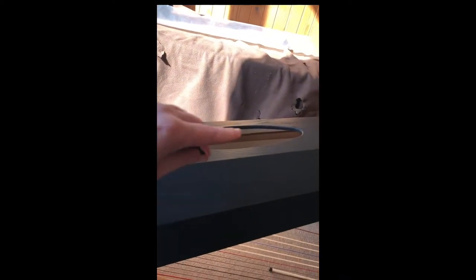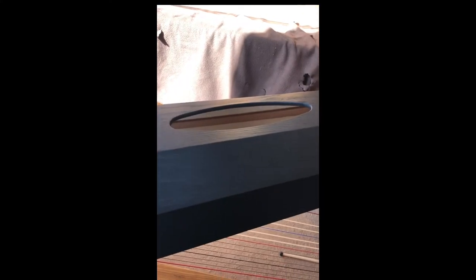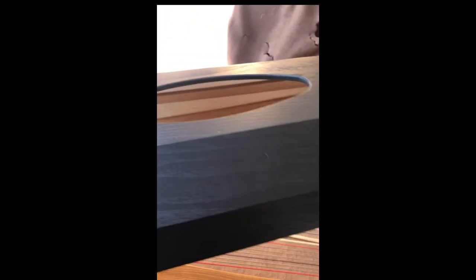Because it actually is quite fiddly to get in there. Some of them, like the one up here, is right underneath this. So it tells you to have the harp resting at 90 degrees to the floor, but that feels really precarious, so I've just got it on its legs — I think this will be fine. And the next step is to clean the inside with a damp cloth, which I've already done.